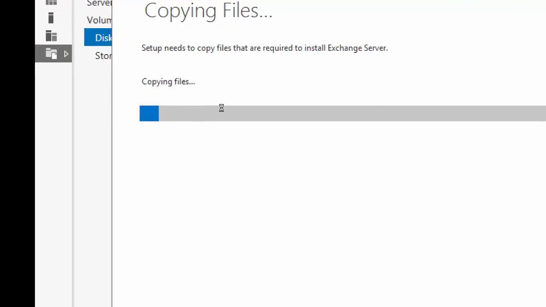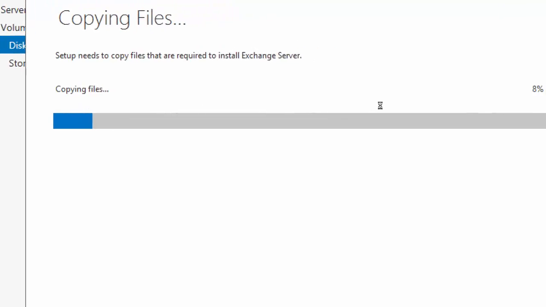Setup needs to copy files that are required to install Exchange Server. It's copying to the C drive.